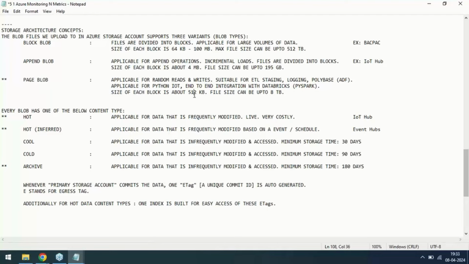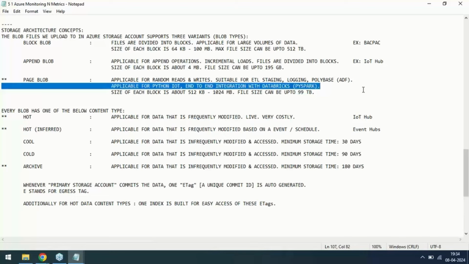The size of each page is about 512 KB. Now Microsoft has redefined the page block very recently. I verified the Microsoft Docs last weekend, and it is 1024 MB, a huge range now, 1 GB. And files can be up to, as per the latest Microsoft Doc, 99 terabytes. These metrics, the number game, are important for the DP-203 certification. We may not expect those questions in interviews, but for certification we need them.